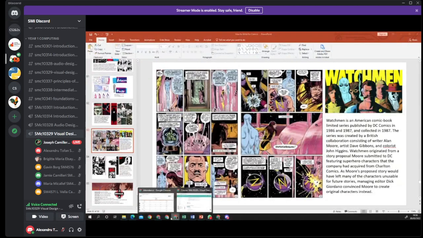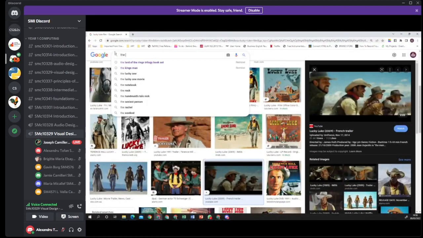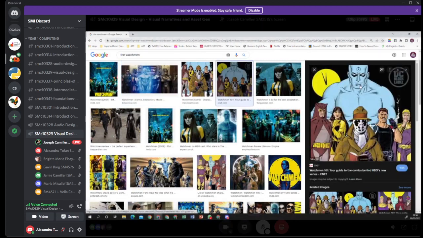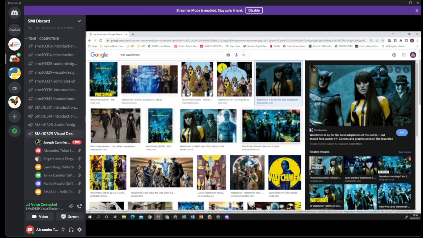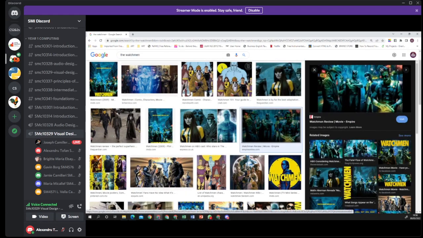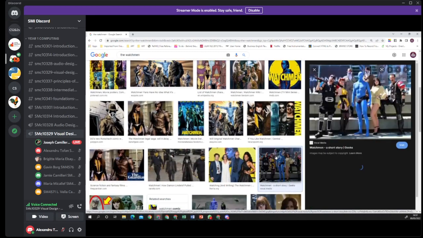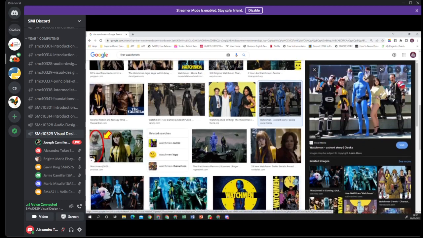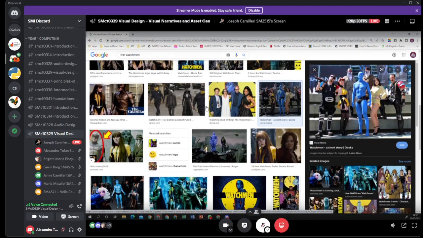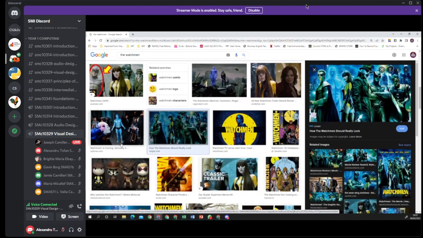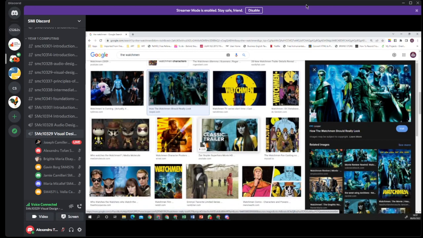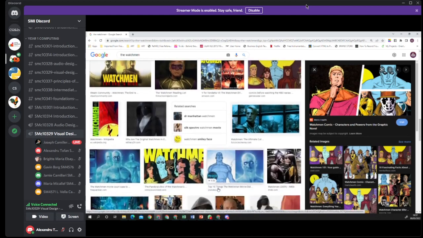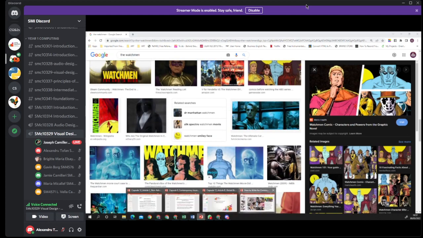We might have a look at some screenshots from the Watchmen. This is the film over here, and this would be the comic itself. This would be the film. It's a very beautiful film. I strongly suggest that you watch it. These are the characters in the film. It's a very strong film, very interesting. No, sorry, this is Comic-Con, so these are guys dressed up as the characters. This is the film. It's a beautiful rendition. I strongly suggest you have a watch. I don't know if you watched the film, but at least you might want to do that, because it's definitely worth watching.